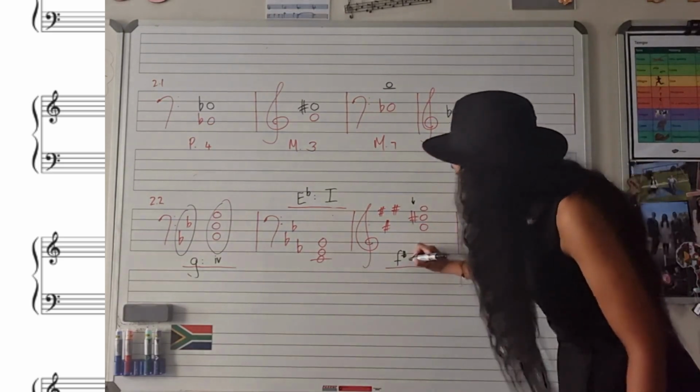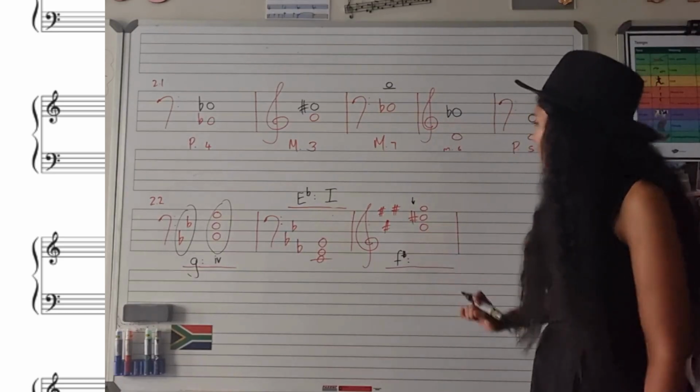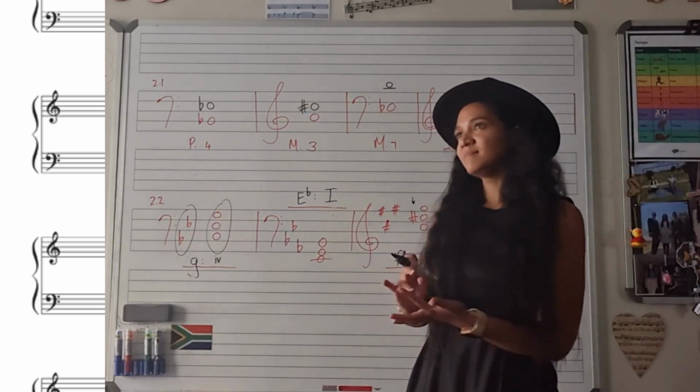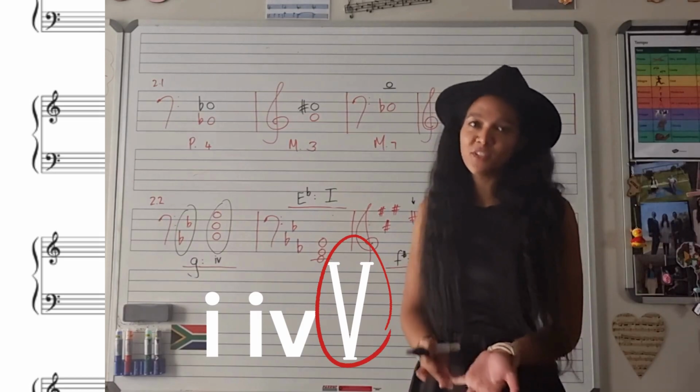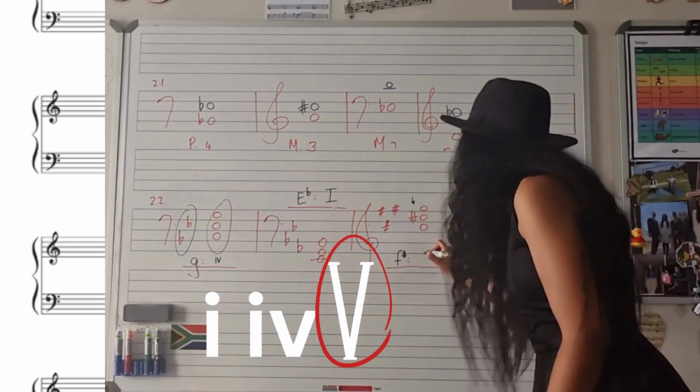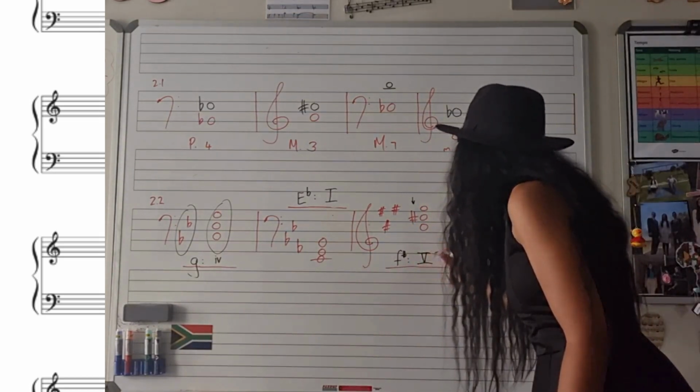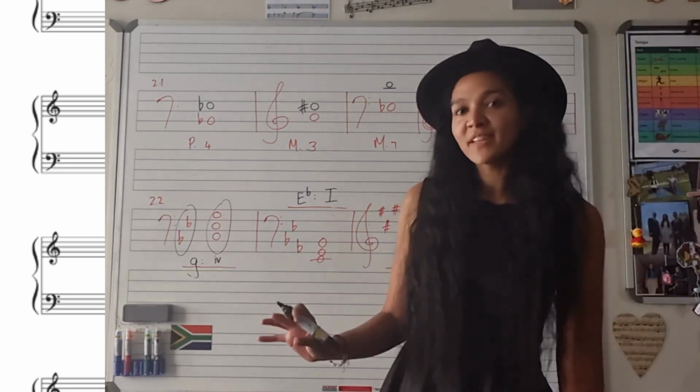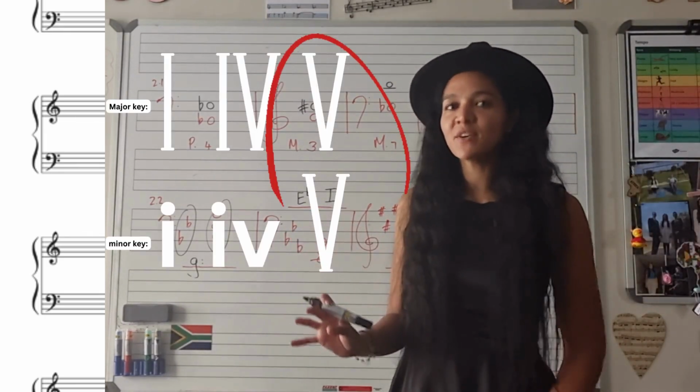So let's think in F sharp minor, what is C sharp in F sharp minor? It is the 5th degree of the scale, which means we are on the dominant chord here. And dominant is always figured as a major chord, whether we are in a major key or a minor key.